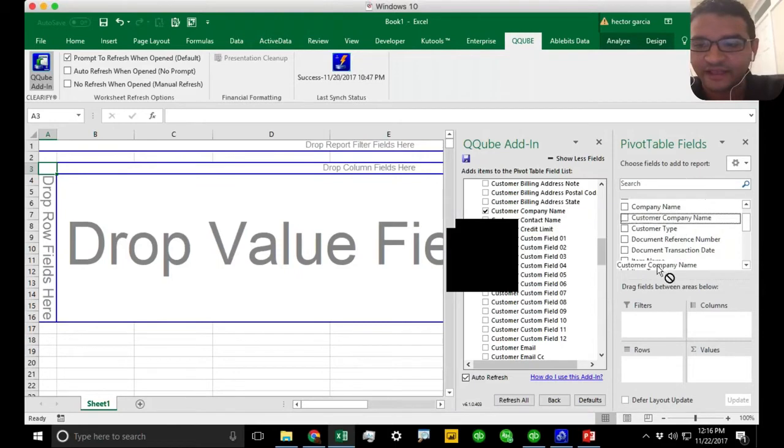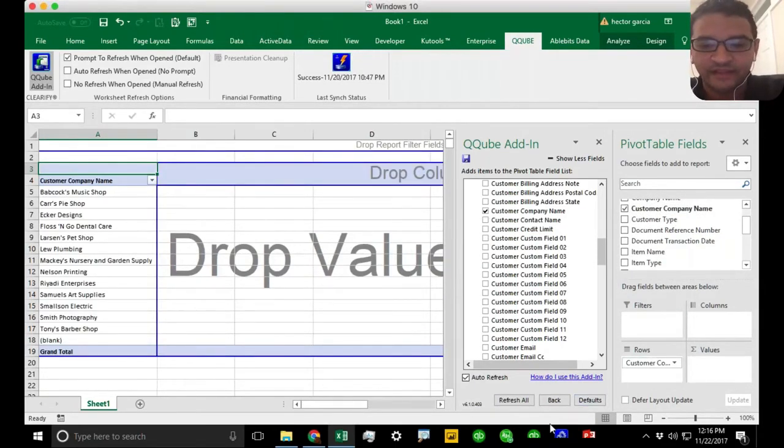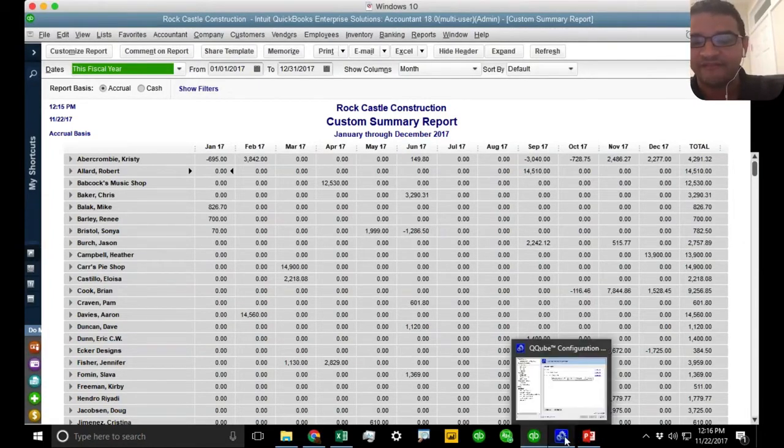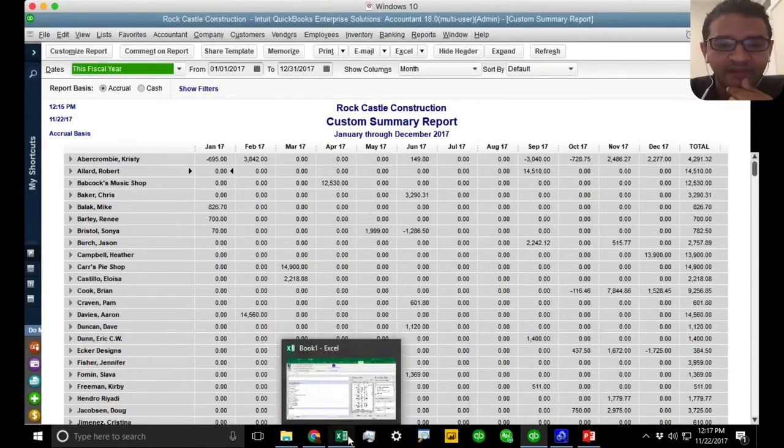So I basically just click and drag that on the rows, and there's all my customers' names, and that should mimic kind of what we're seeing here. I mean, I haven't run any filters yet to tell it what kind of data I want, but that's what I'm doing. I'm putting the customers on the rows in this case. Let me go back to Excel.